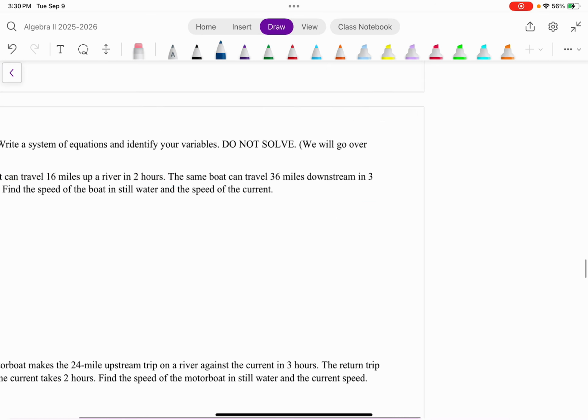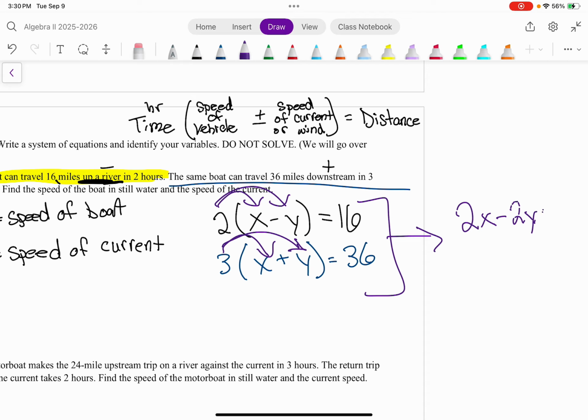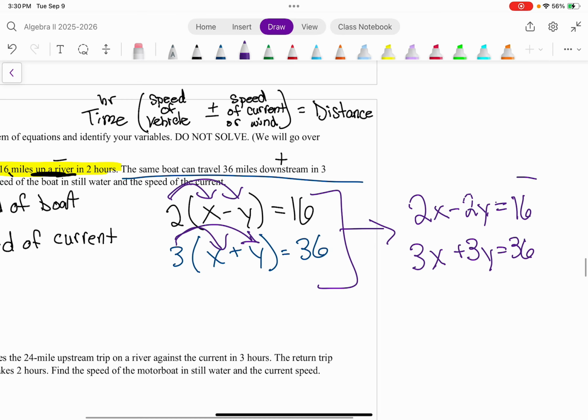I know we're not solving at this moment, but once we do get to solving, we don't want our equations to have these parentheses. So one thing you might want to practice is distributing this too, so that you don't have to worry about the variables and the setup later on. And you only distribute it to the parts that are inside the parentheses. So these are the same equations, but again, once we get to solving, we don't want those parentheses.